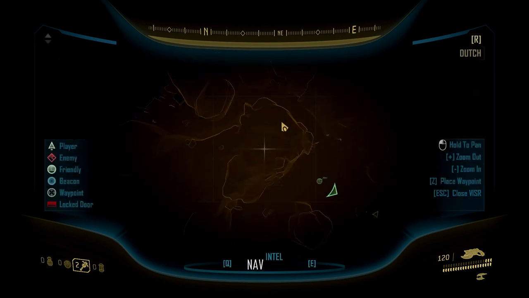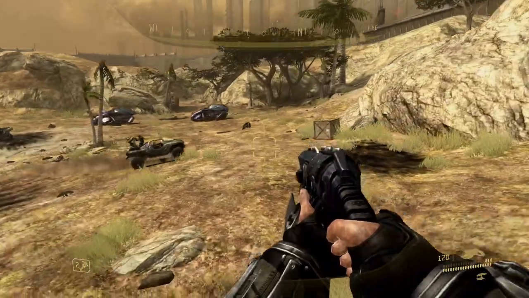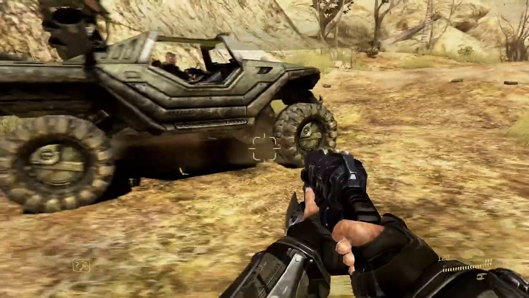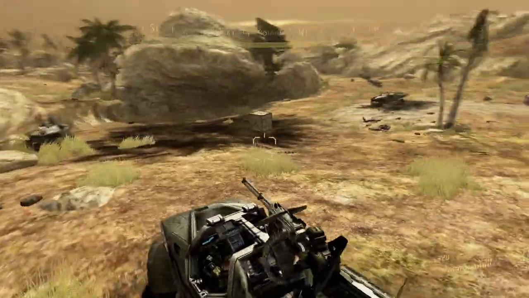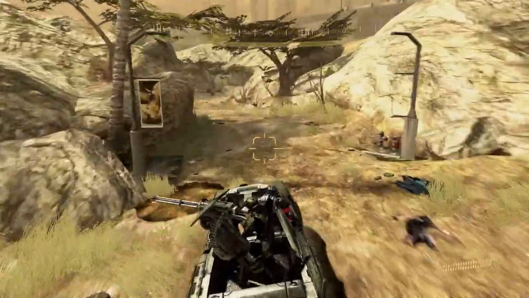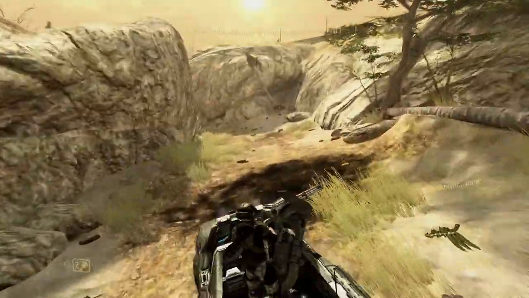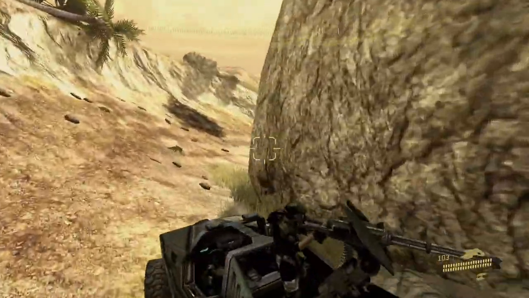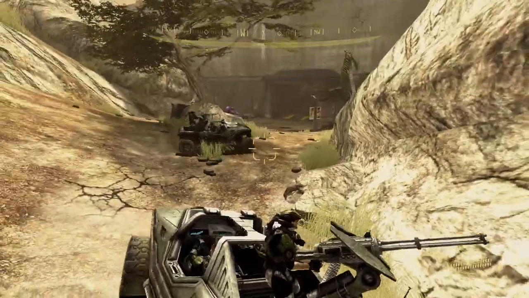Intel. Okay. We're on our way. Dude, don't. Yeah, go ahead. Let's go. So, where's the rest of your team, Trooper? Scattered. Dead. I don't know. That's too bad. We're gonna need all the men we can get. Oh, hey, friendly. It's me. Sorry.